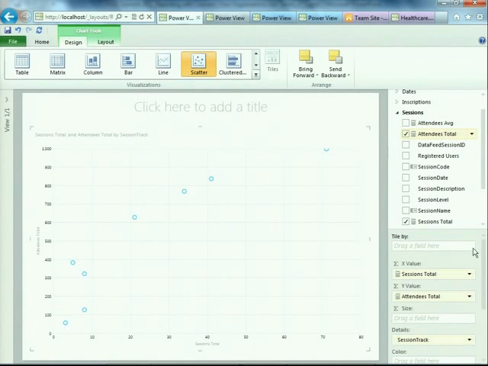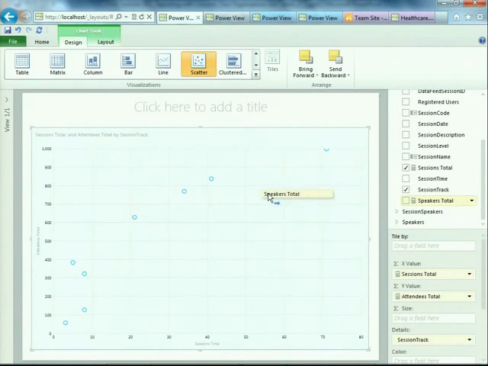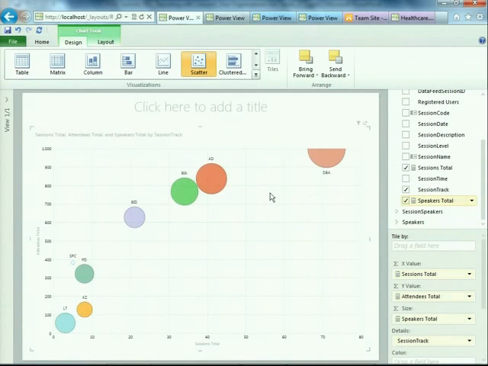What's even nicer about the scatter chart is that it can become a bubble chart with just one click. All I need to do is add, guess what? A third measure. And all of a sudden, now that's meaningful. That means that not only is the DBA track the most attended in terms of tracks, not only does it have the maximum number of attendees and sessions, but also it has a maximum pool of professionals delivering sessions, maximum pool of speakers. So again, something very simple.